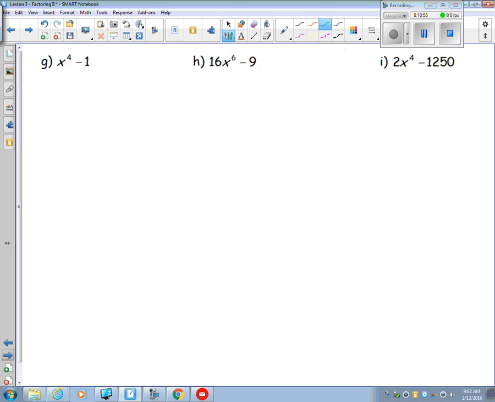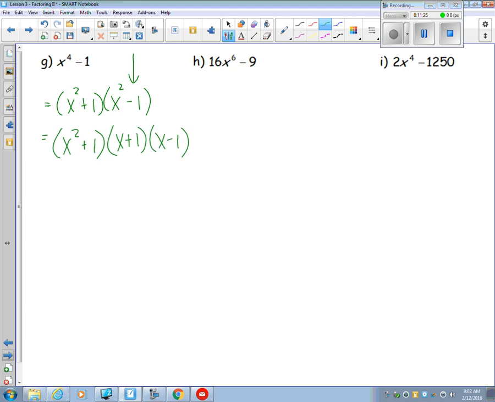Okay, a couple more little ones to try. x4 minus 1. I can square root x4. If I cut that in half, I've got x squared plus 1 and x squared minus 1. Now this is one of those ones I talked about at the beginning here. I look at the right-hand bracket, and I notice two terms, a minus sign in the middle, and I can square root things. The left one has a plus sign. It can't go further, so I write it out again. But the right one becomes x plus 1 and x minus 1.